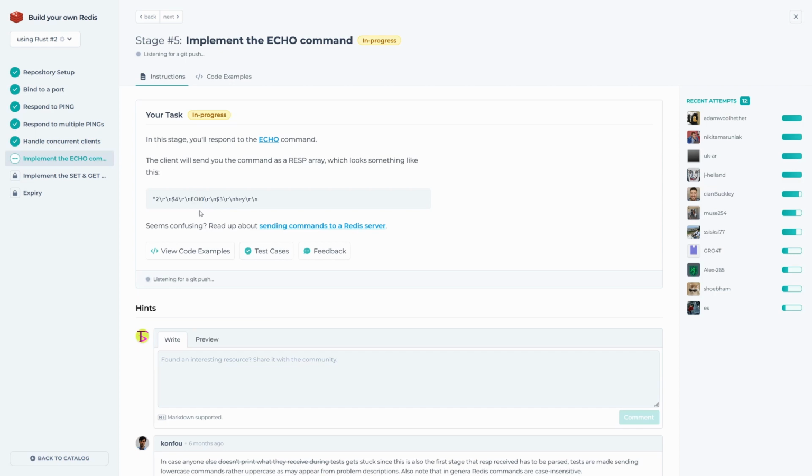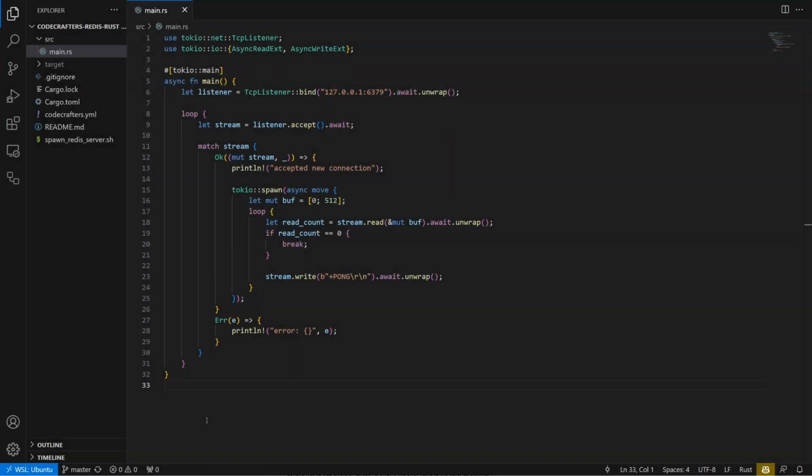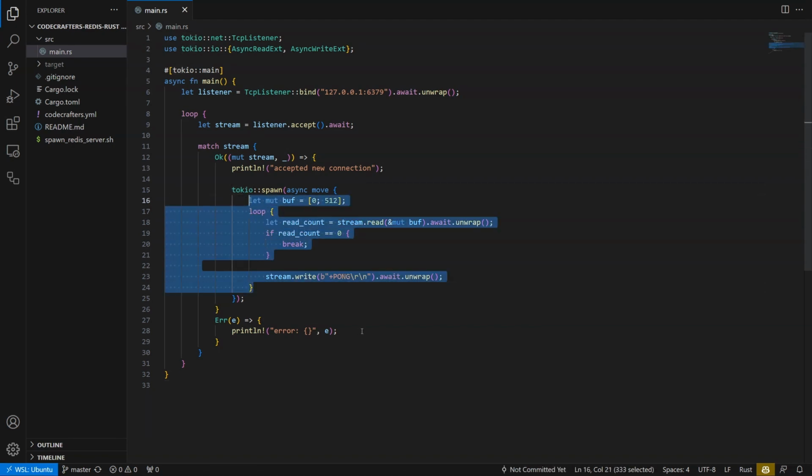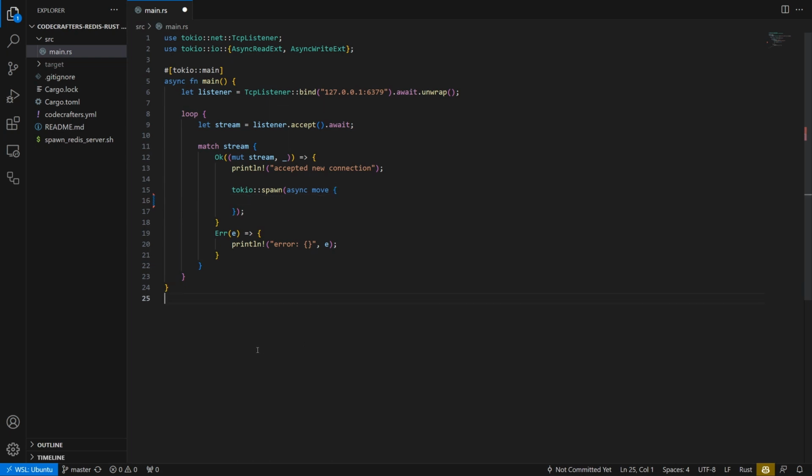Let's jump into the code and see what that needs to look like. So this is the code as it stands. We're currently handling each incoming connection on its own Tokio task. So let's pull this code that handles the connection by reading and writing values from the stream out of here into its own function, because we're going to want to add to that bit now if we're going to handle more message types.